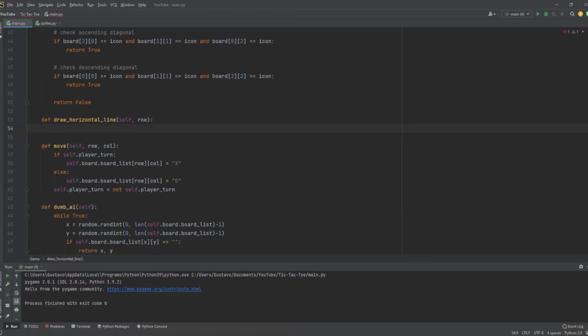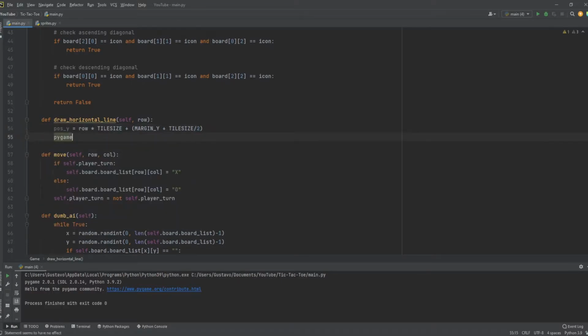So to draw the horizontal line, we're gonna create a variable called pos_y, which is equals to row times tile size plus margin y plus tile size divided by 2. Okay, so again, just a little bit of math that I had to calculate just to put those lines in the correct position. And then that's gonna be the position y of our line basically.